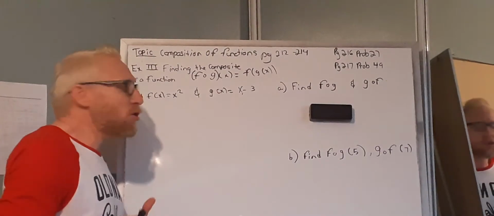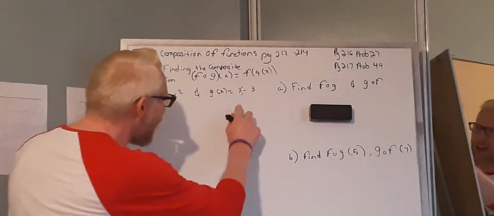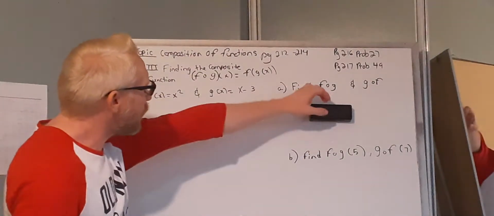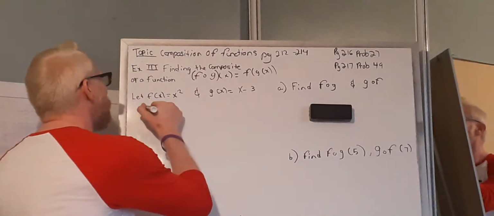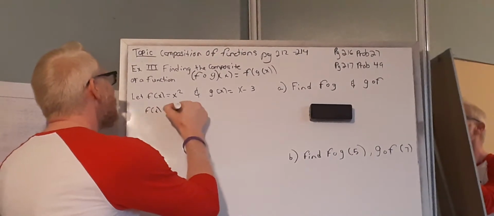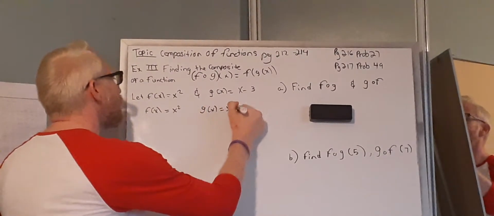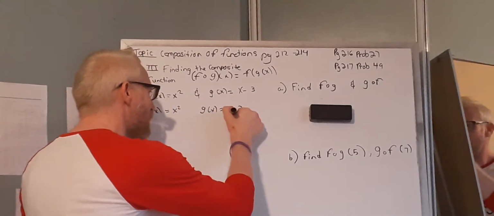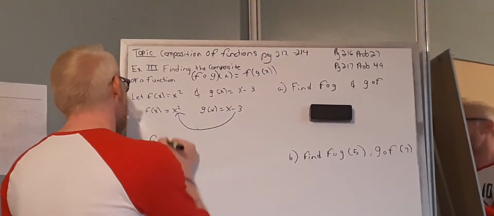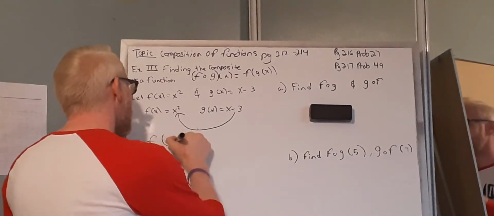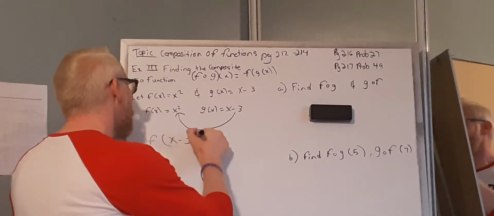Right here, you're supposed to evaluate the functions. We have f of x, which equals x squared, and we have g of x, which equals x minus 3. When we look at the first example and they're telling me find f of g, what they want us to do is plug one function into the other. Let's reestablish: f of x equals x squared, and g of x is x minus 3. So f of g literally means that we're going to take this x minus 3 and plug it in here. We're going to get a composite function, and that's going to be f of x minus 3, which is, instead of writing x, I wrote x minus 3, squared. And that's it.